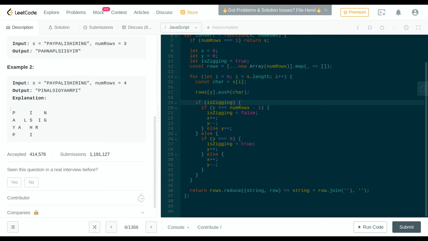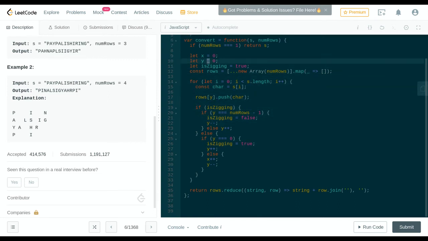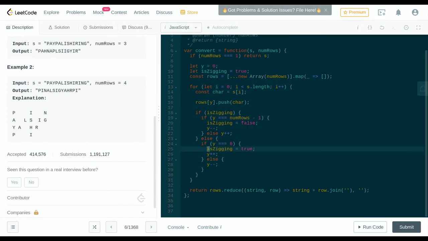So it doesn't really matter unless we were trying to create this actual grid out of a 2D space of arrays. So great, we can get rid of the x variable. We don't need it.